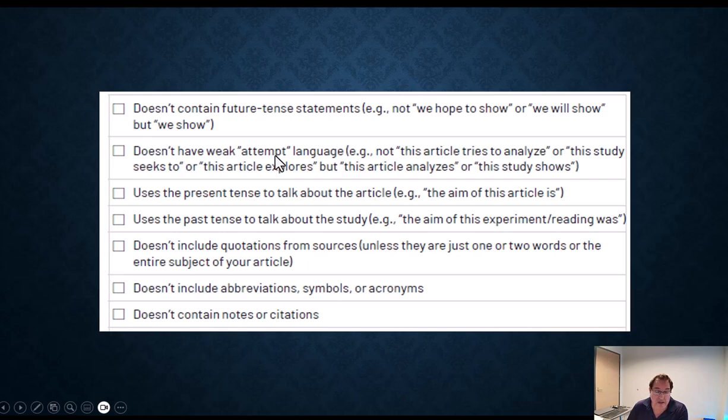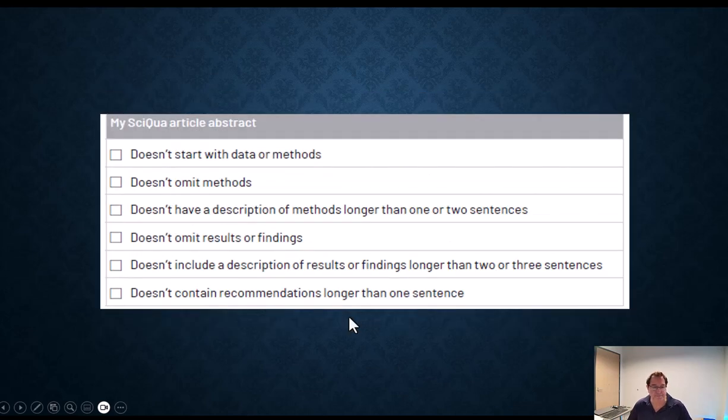You have all the verbs you ever need. Some abbreviations or acronyms are okay. We'll see in a moment. Heavens alive, no citations or footnotes.